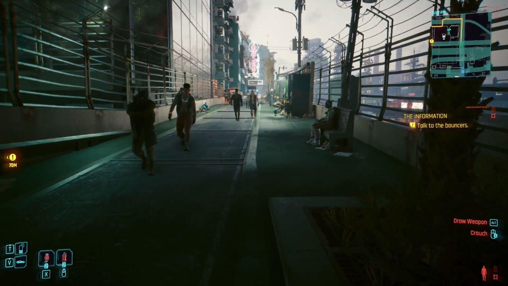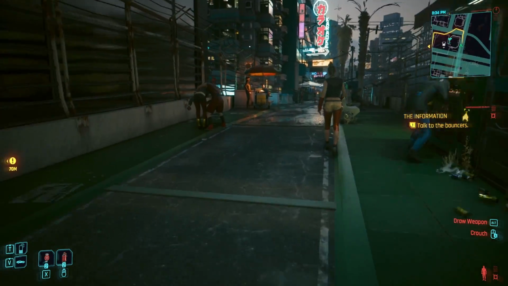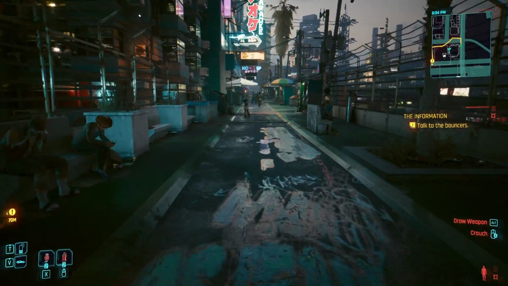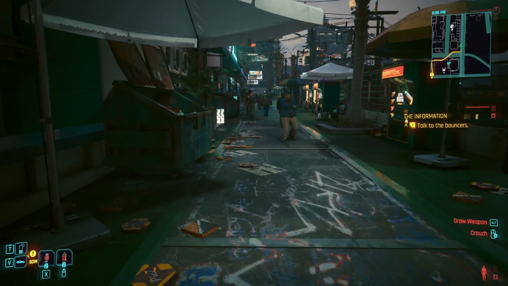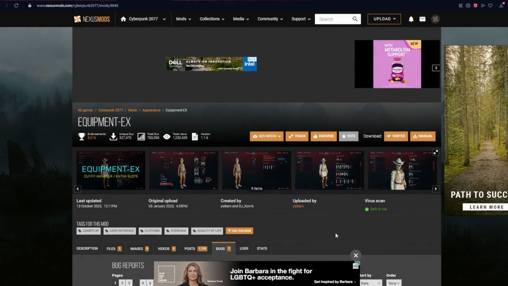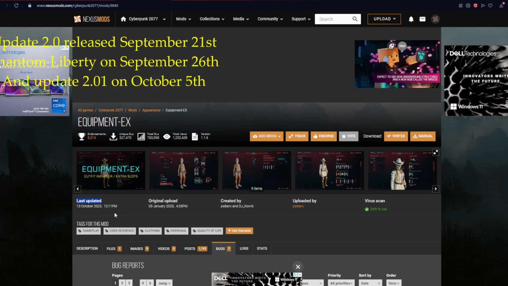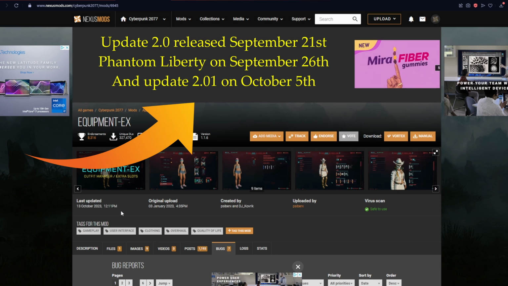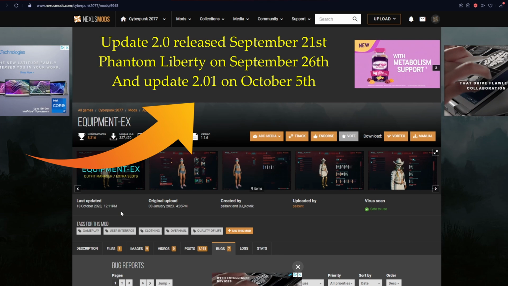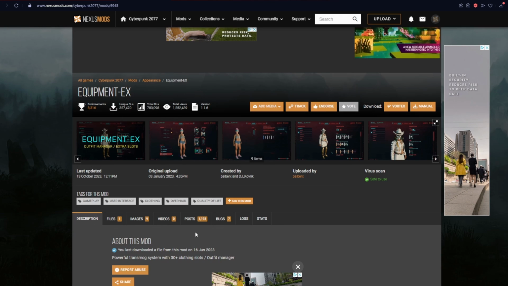And the last two things that I suggest you make sure you do if you're new or just coming back to modding are going to focus on how to uninstall mods and what mods not to download. What mods don't you want to download? You want to stay away from mods that haven't been updated since Update 2.0 and Phantom Liberty came out. Very few mods still work following these changes to the game, and it's very likely that any mod not updated since those came out is either still being worked on and made compatible with the most current version of the game, or the mod is no longer maintained.